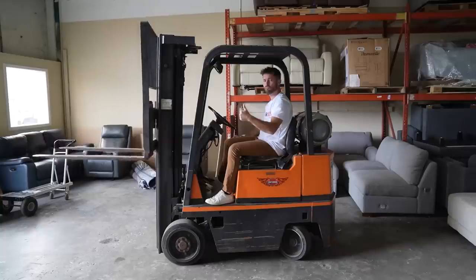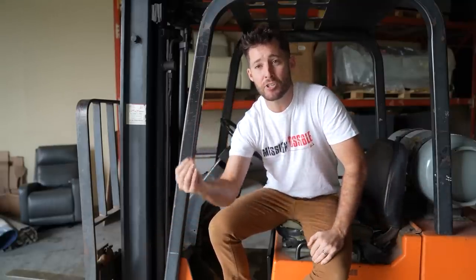I have one that works for now — it's not the best, it's okay. But what I flipped the old one for basically paid this one off, and now I have all that cash in my pocket to continue flipping. My plan now is to flip, build up my cash balance even higher, and then eventually buy a permanent forklift even better than the one we had before for about the price we sold the last one for. Maybe I'll be right and it's a good idea, or maybe I'll be wrong and this thing blows up tomorrow. But the good news is you've got nothing to lose — you get to watch either way.